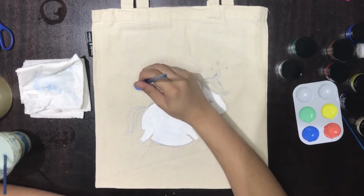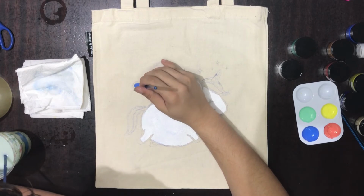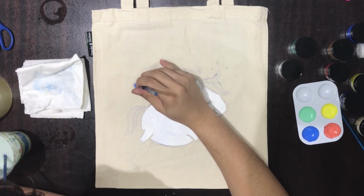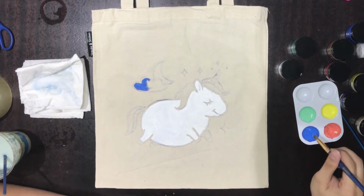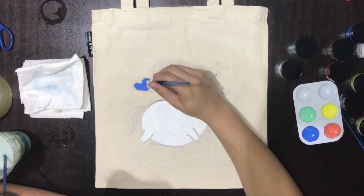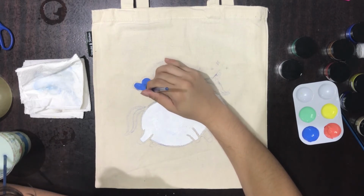I recommend mixing all the colors you need before you start painting. Then it's easier to plan out which color goes where. When using multiple colors on the same painting, try to make sure the same color isn't beside each other. I chose to use only bright colors for the whole painting, as the black outline later will balance it out.